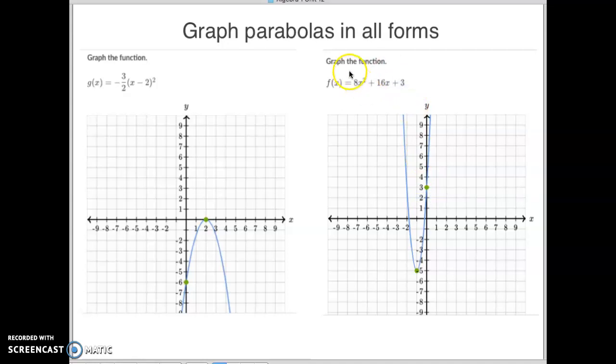Now, to go to vertex form. Remember, the first thing we got to do is look at these two. We got to factor out an eight out of both of those. So we're going to take an eight. We're going to put that before the parentheses because these two terms had an eight in common. So I'm going to factor out that eight. Next thing is you should know that 16 divided by eight is 2x. So I have a 2x left over. Well, what is half of 2x or 2? And you might go, well, one is. So then we have an x plus one going in here.